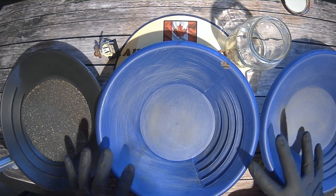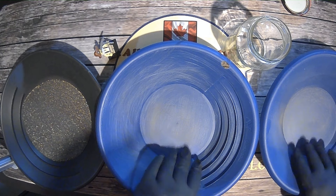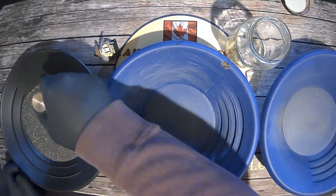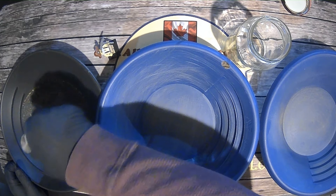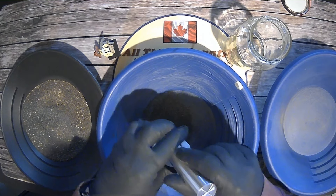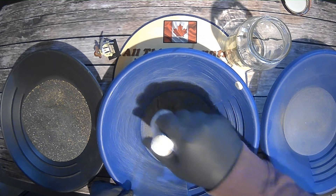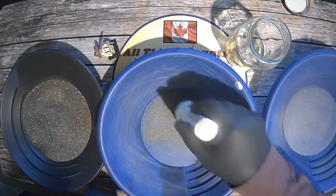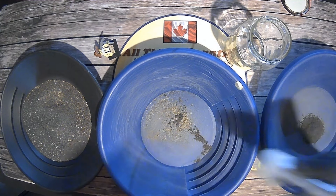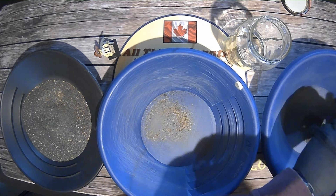So we've set our three gold pans up here, and we've poured all of our black sand into this one on the left, and we have these two. I'm going to show you how I do this. Hover your magnet above the top, pick up some black sand, then put it in your next gold pan. Hover again, pick it up. You can see we've left some dirt behind. You will have to go back and circle back to get all those magnetics out over the next pan.